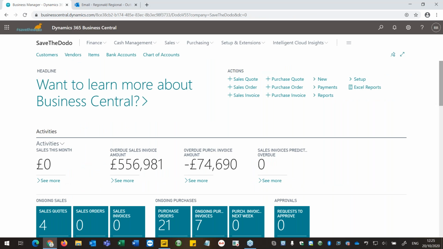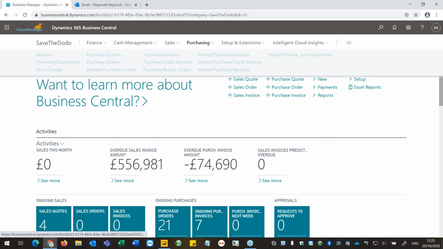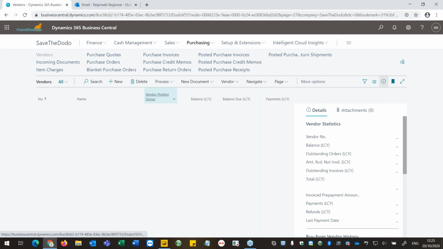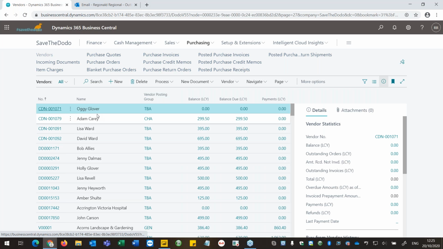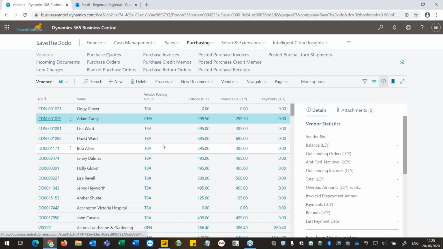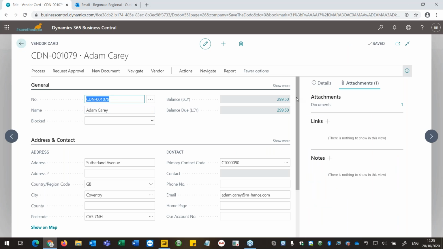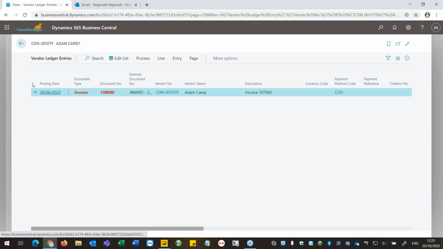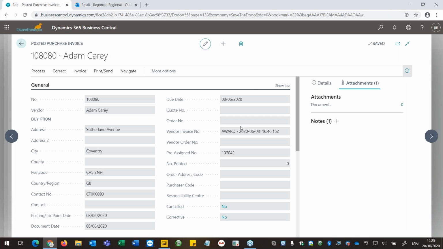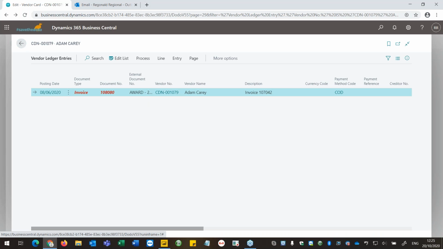If I bounce into the accounting system and look at the purchase ledger, we were looking at our supplier. So there was an invoice for my doppelganger Adam. There he is, there's my £299.50. I can see that there's an attachment on his account, and it might just explain what the problem is with this invoice, why it hasn't been paid. So I can go and have a look at that. Oh, there's a note. There are no bank details. That's the reason why we've not paid him. I can then go in and process that from here.